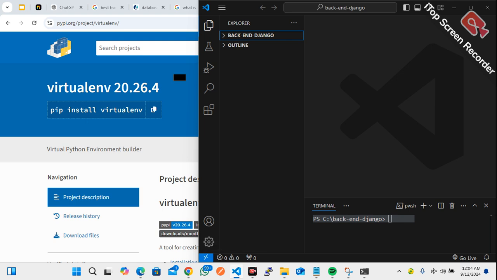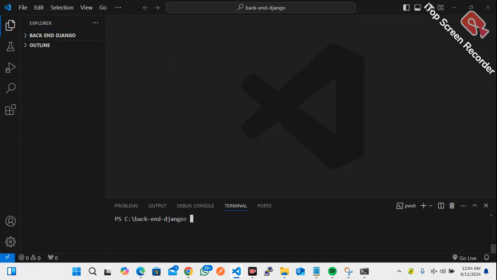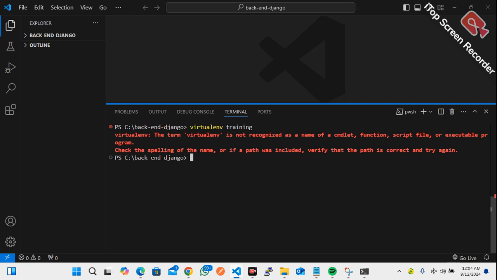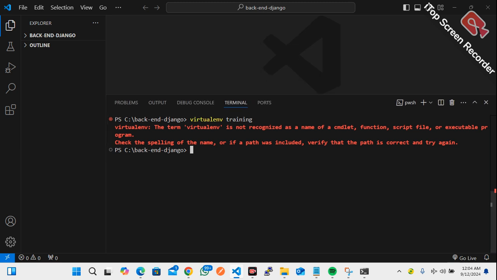So let's go back to VS Code. Right. In this VS Code now, if I use virtualenv, then I use training and enter. Look at what we are having here. It says check the spelling of the name, or if the path is verified. Now, if you're having this error, it means you are having a path issue.